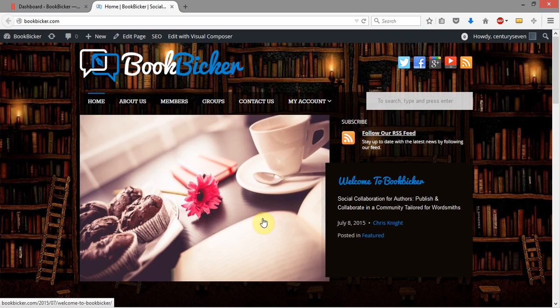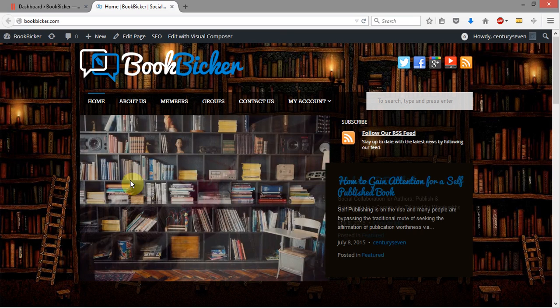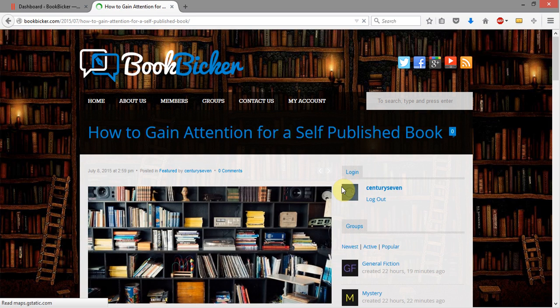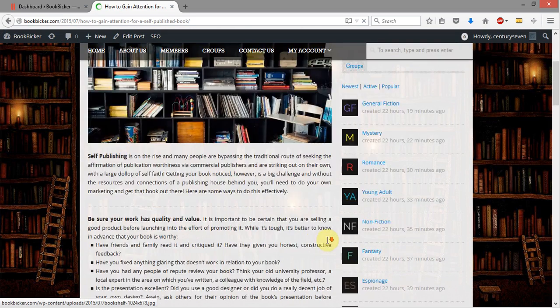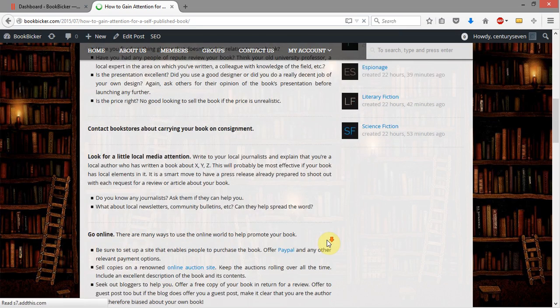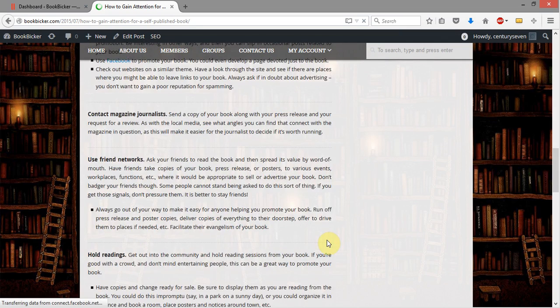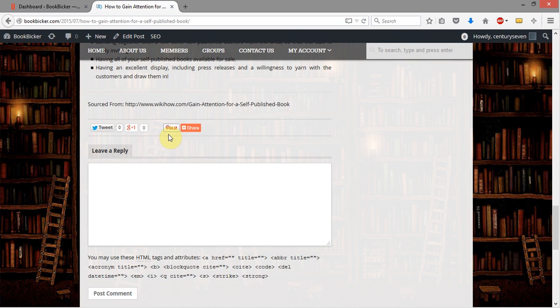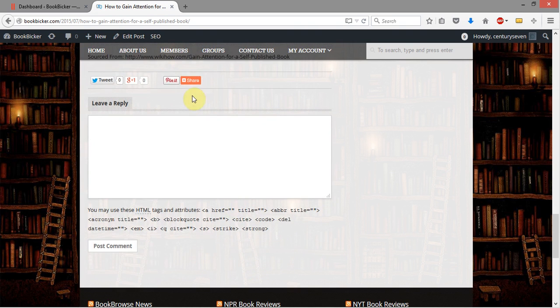So in the main area out here on the main page, the main slider area right here, this is actually a slider of blog posts, as a matter of fact. And as these slide past, if we click on the title, we'll be taken to the blog post for that page, and we can see the picture up top and then the content of the blog post right here, as well as down below the blog post, there's an area for people to share it on various social networking platforms as well.